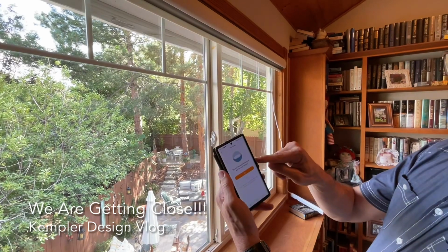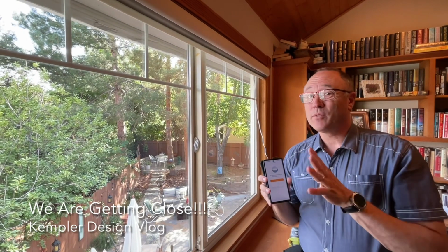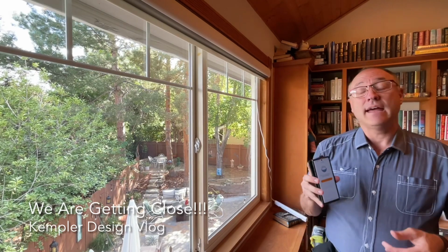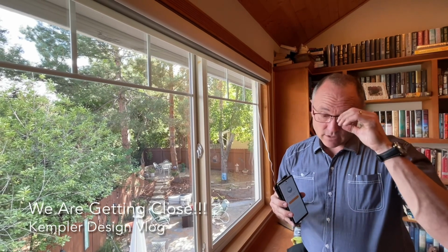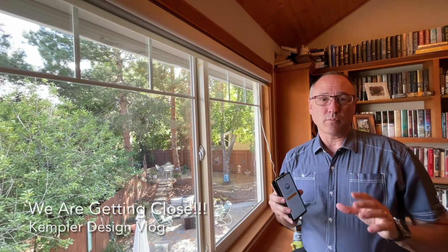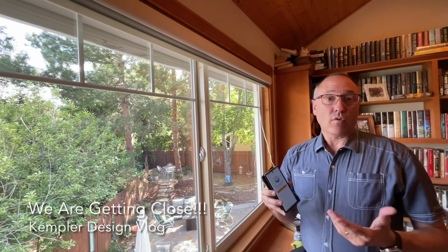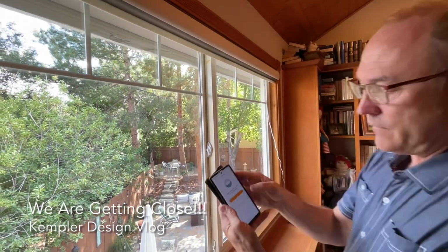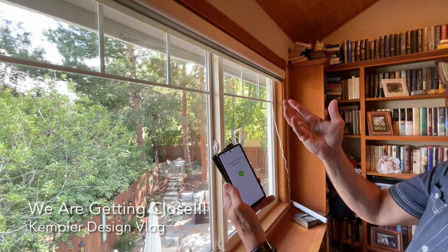And it asks, do you have a gateway to add to your home? Again, let me make this clear. The app will control up to 4 shades. So if you have more than that, you definitely need the gateway. And even so, the gateway is a better system. The gateway used to be called a hub, and it allows you to automate and to be a little bit more specific on things and to have a little bit more accuracy. But overall, they both work very well. So I'm going to say no in this case. We're not adding it. And it says, yep, you're set up.